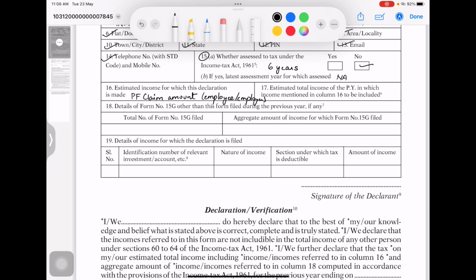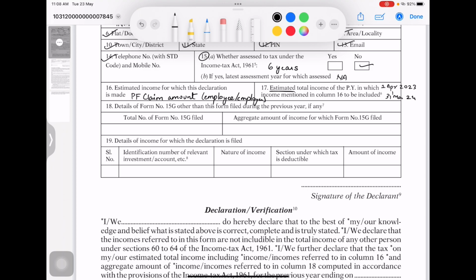So first of all, please keep in mind this is only an estimation, so you don't have to be 100% accurate. Besides, how do you really know how much you're going to earn in this financial year until the year is over? We are only sitting in May as of now, and you still have about 10 more months to go, right? So this is only an estimation, and this is the amount of money you are expecting to earn from 1st April 2023 right up to 31st March 24, all right?